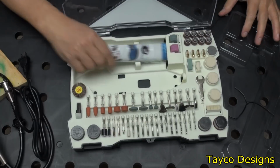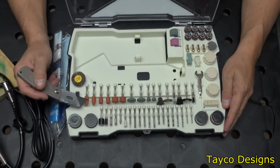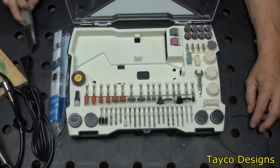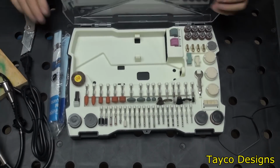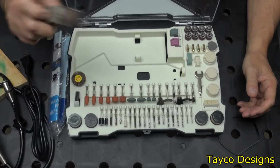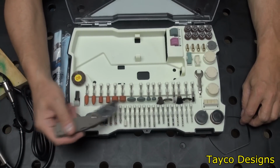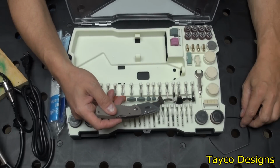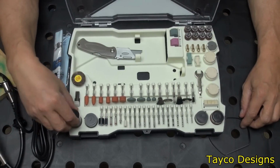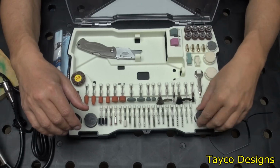Okay, the accessories. Here's the instruction manual. Right here we have the grinding stones. 1, 2, 3, 4, 5, 6. Now I can't remember right now which one's silica oxide and the other one is, just one second here. I can't remember what the other one was. Silica oxide and something else. Anyway, doesn't really matter. We have some brown ones and gray ones. We have some brushes here, wire brushes, nylon brushes. Down here we have the barrels of sanding paper and cutoff discs. This is polishing wax, and this is more sanding paper.